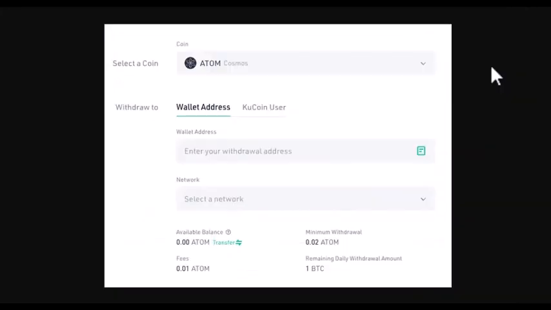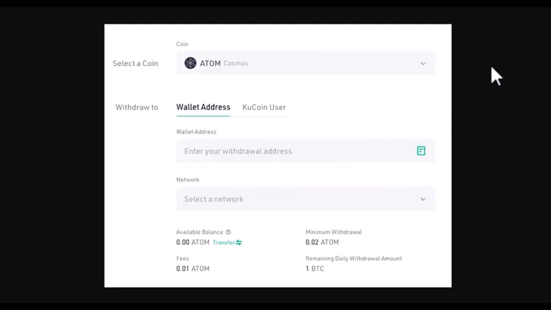Next, you'll be redirected to the page where you need to provide the amount of cryptos that you want to transfer, and then you need to paste in the wallet address that you recently copied, and then select the network type. Once you're done, click on continue, which is right at the bottom, and for the confirmation you need to double check all of the information provided, and if you're sure about it, tap on transfer now, and you've transferred cryptos from Kucoin to your Coinbase account.